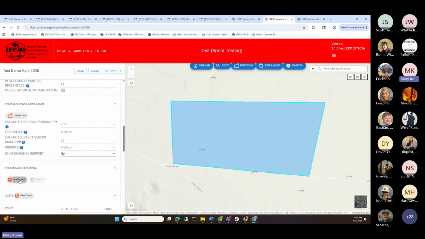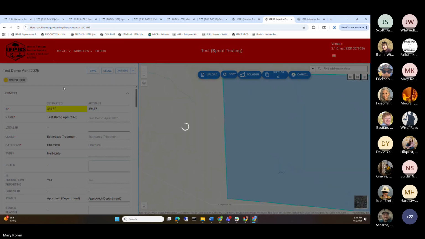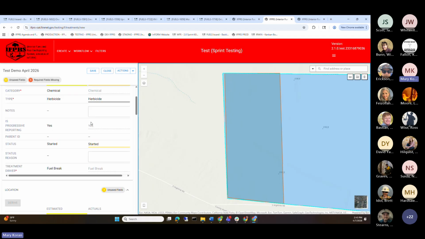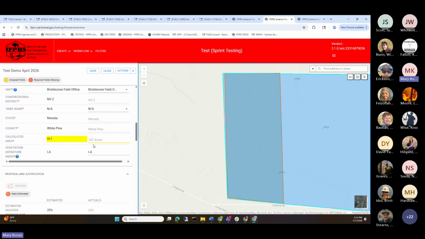So if I add an actual, create a polygon, just going to add a subsection here. And you can see that I've got my started actual. It's got a different calculated area, of course, because it's just a subsection of what we have.